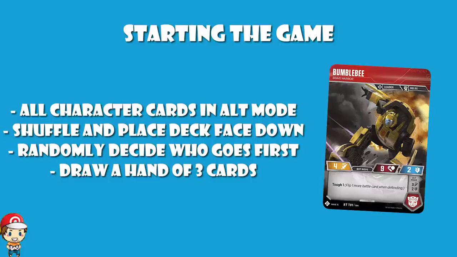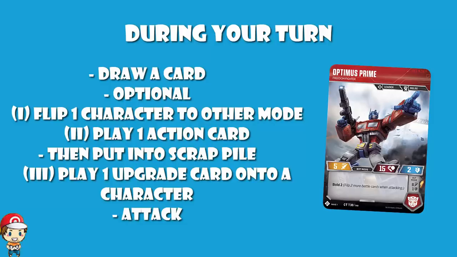Now, during your turn, firstly, you draw a card, and then there are 3 things that you can do, though you can only do each of them once. You can flip a card, bot to alt mode or alt to bot mode. You can play an action card, which then goes in the scrap pile, discard pile, at the end of the turn. And you can play one upgrade card onto a character. When you've done all 3 of those things, that's when you start attacking.